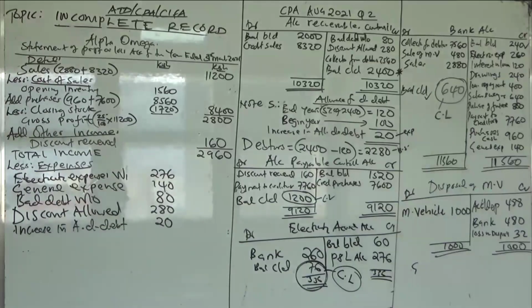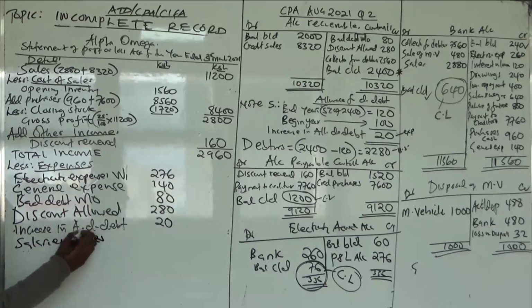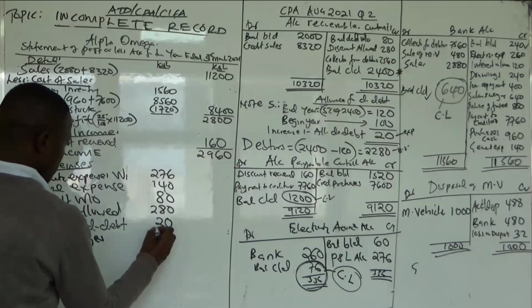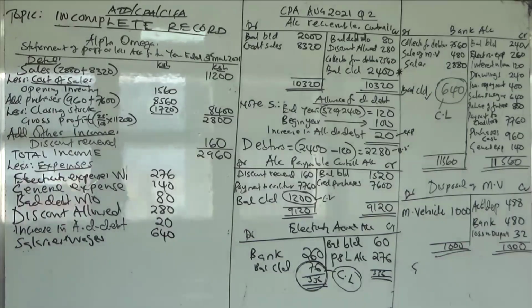Then what else is there? What can we put directly there? Depreciation there under expenses paid, salary and wages. Can you see salary and wages? Salary and wages. Yes. No what? Adjustment. It remains 640. Then there is loan interest.